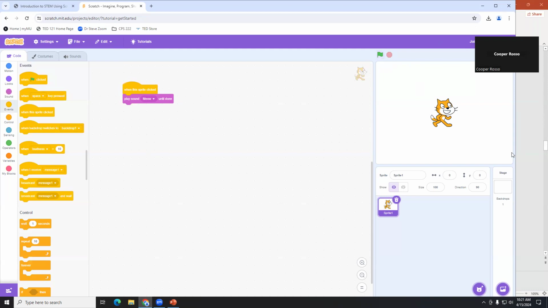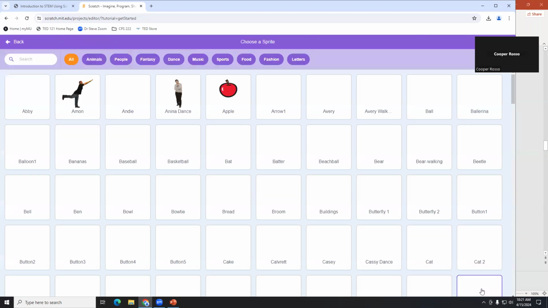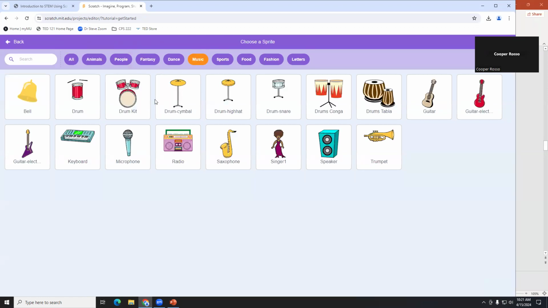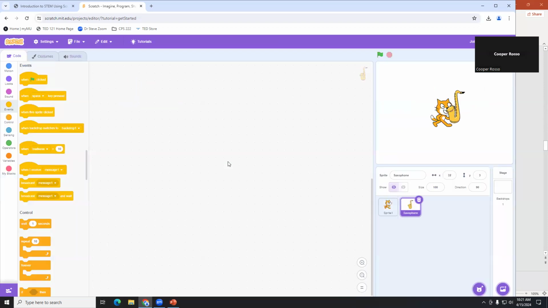Okay, I'm going to go out and get another sprite now. So I'm going to go out here and I'm going to find my mouse on the screen. There it is. And I'm going to go out to music. And they have drums, they have keyboards, trumpets. So what do you want to play? You go ahead, find it. And I'm going to move the cat over here, who's making sound every time I touch it. And here I've got my saxophone.